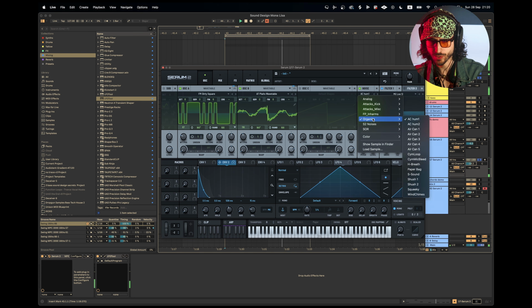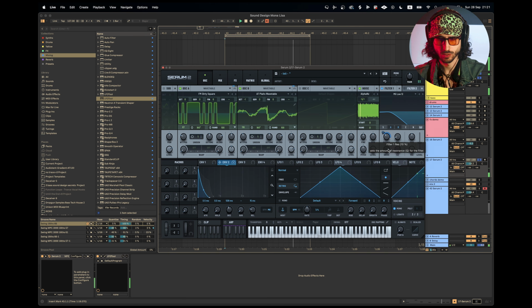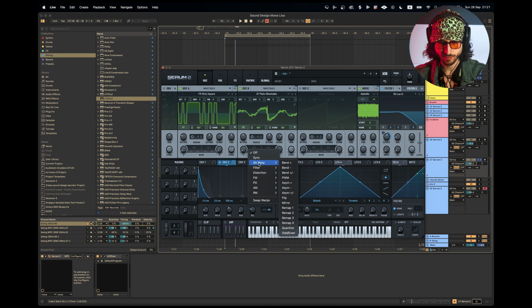Then let's go with, click here. Okay, that's quite cool. Here we can apply a little bit of filtering.